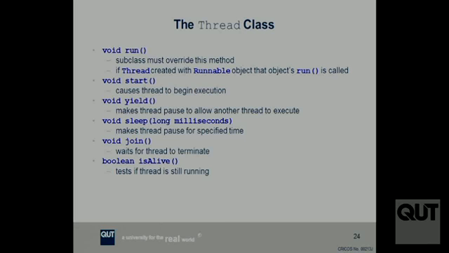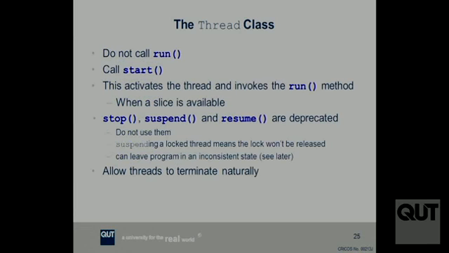Now you have this run, which we understand before. We have start, which allows the thread to be available for execution. Can start running. We have the yield, okay, which is a pause, as it says there. We have a couple of others. We have join, which we'll demo a little bit later on, and we have isAlive, okay, which is a Boolean to see whether the thread is still running. So all of those are relatively straightforward and get used.